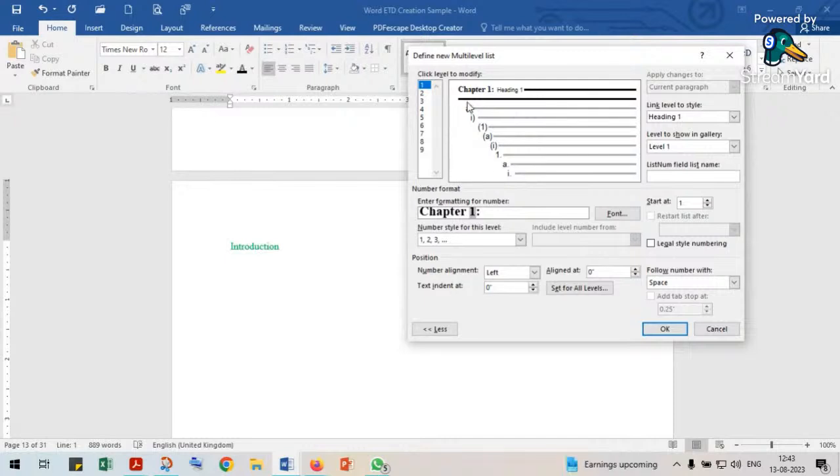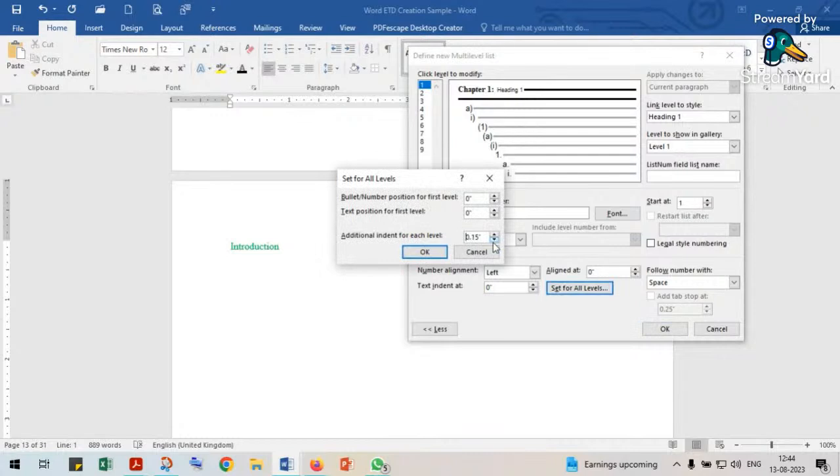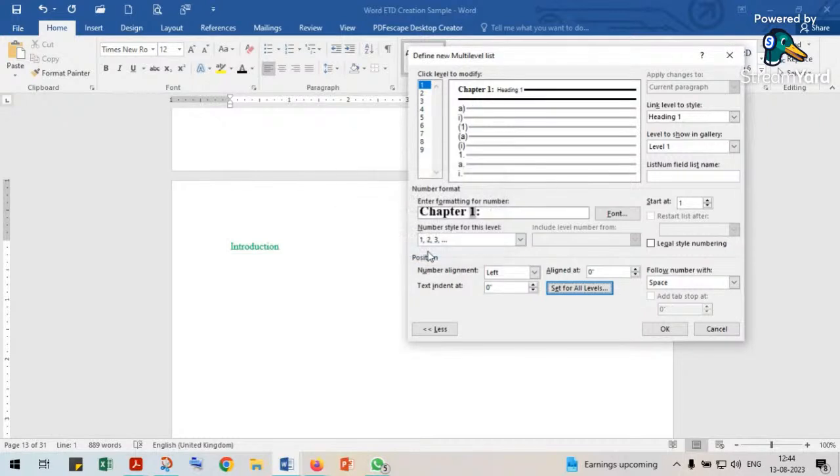If you don't want to align like this, and you want indented headings, then you can leave it like that. Otherwise, I normally like it at 0. So set for all levels equal to 0, so that all headings are aligned on the left side instead of indented like this. And then say OK. Now the first part is done.